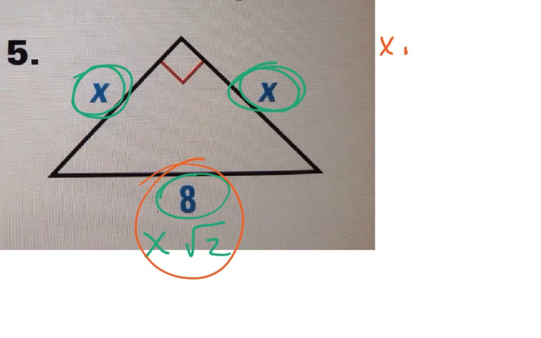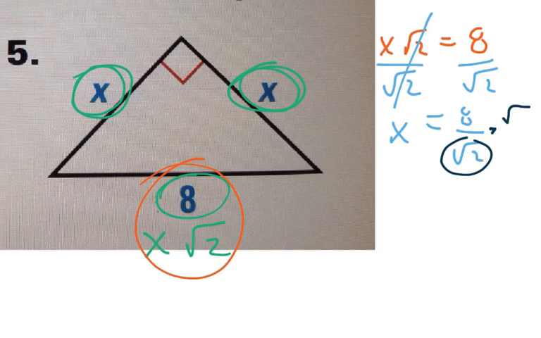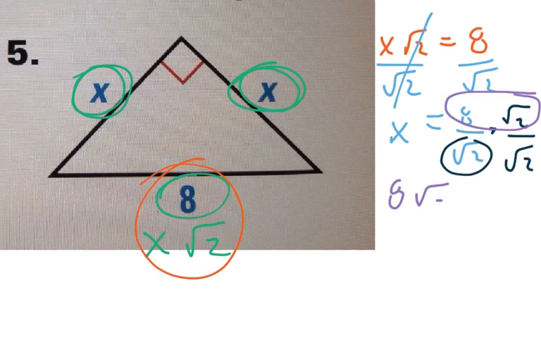I know that x times the square root of 2 equals 8. And to solve that, I'm going to divide both sides by square root of 2. And now I know x is going to be 8 over square root of 2. Now, going by the textbook, guys, we can't divide by a radical, right? So we're going to rationalize it. We're going to times by square root of 2 over square root of 2. And let's see what we get now. We're going to get 8 square root of 2, and square root of 2 over square root of 2 is simply square root of 4, which is 2.